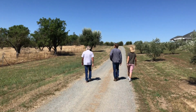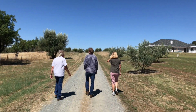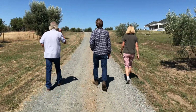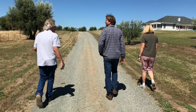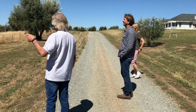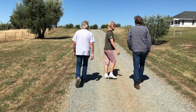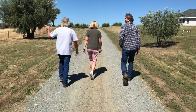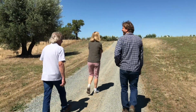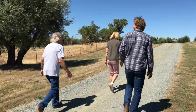Almond trees. This all used to be almonds this year. When we bought the property, I bought another 4 acres so I could put my house up there, and I took about 140 or 150 trees out. They're pretty much gone, but they still blossom, and the guy that owns them up on the hill likes to see the pink blossom. And they're good bee food. I tried to talk him into letting me piece that out and plant olives, but he said, I don't want to work. I'm not asking you to work. He just likes the blossom. Well, I think it's pretty.